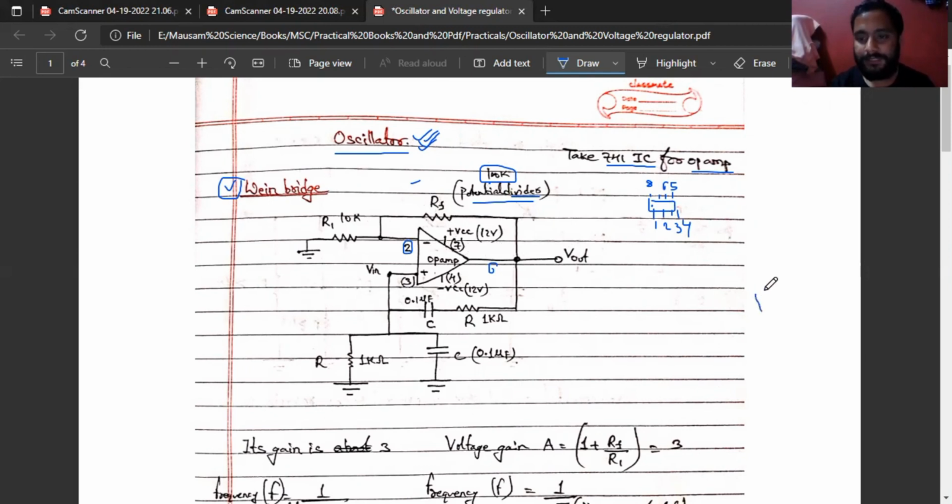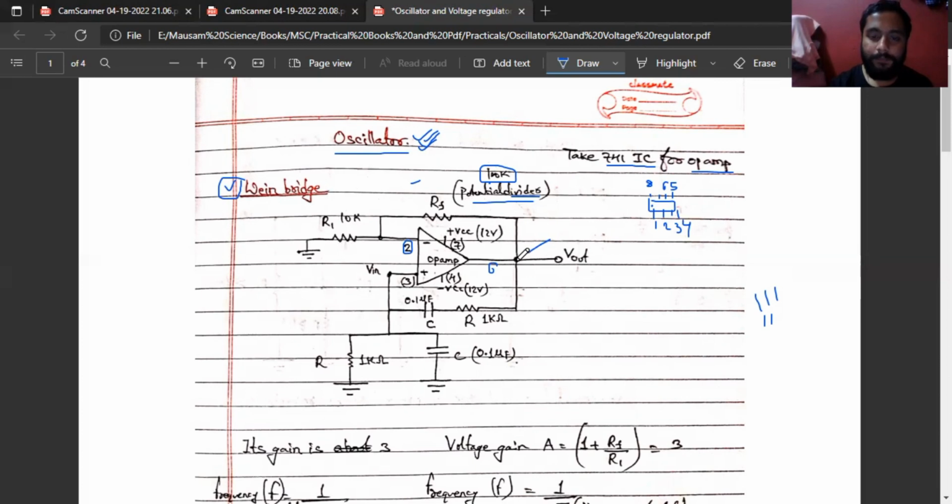The potentiometer has 3 wires connected with it. So we can take any 2 wires, first and second, or second and third. We need to include the second, but we can take first, second, or second, third. We can connect it from 2 to 6. So this is the connection from here to here, and we'll check the output voltage from here.